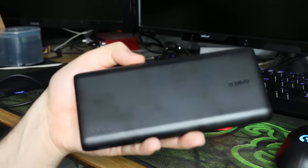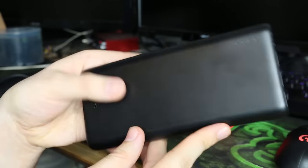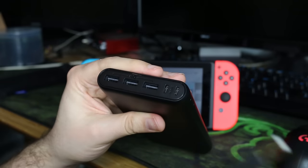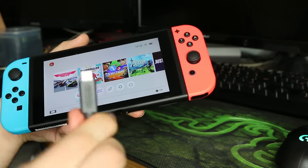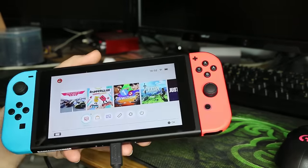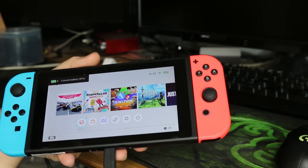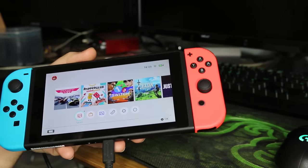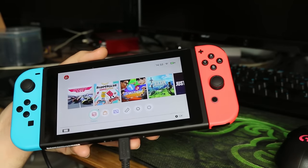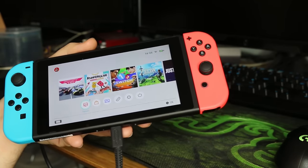So this is a typical battery pack. It's quite big, quite sizable — lots of power inside. Can this charge the Switch? Like any other product, you put the USB into the battery pack and let's see if it does work. I'm going to plug it into the bottom of the Switch and — there we go, it does charge. Great news. That battery pack is massive; it will offer so much power that it should extend the battery life by at least a few hours.